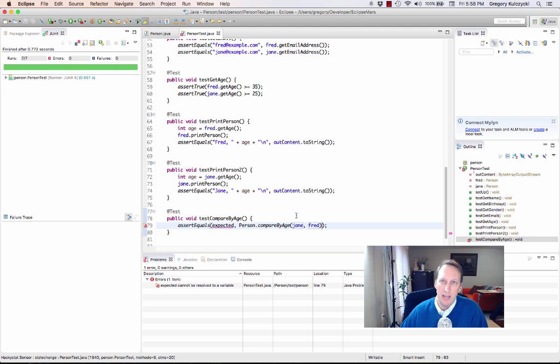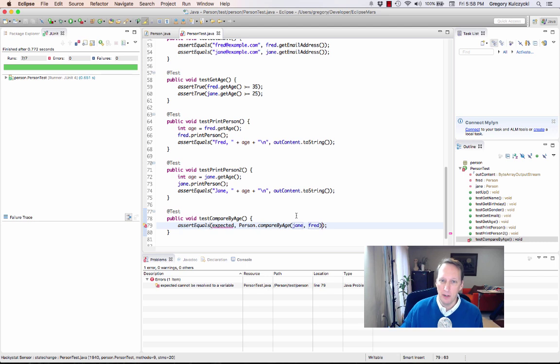Jane's birthday comes after Fred's. So Jane's birthday actually has a bigger value than Fred's. So Jane's birthday is a higher number than Fred's birthday.